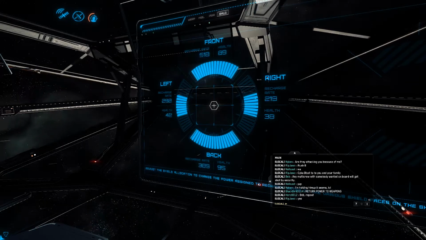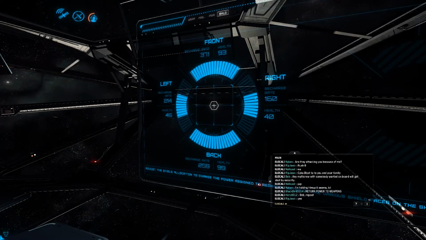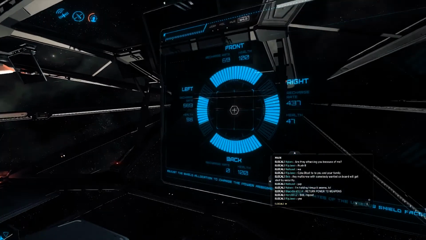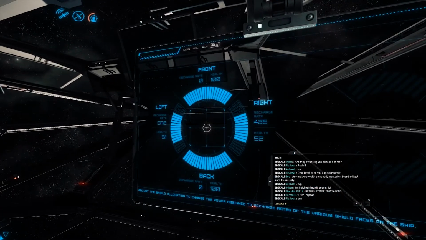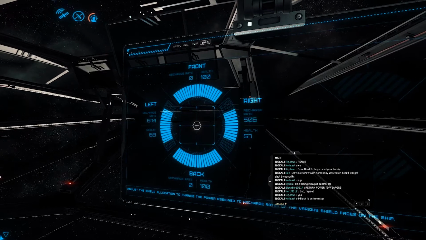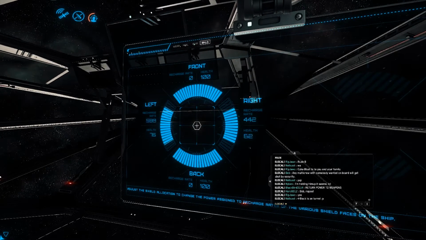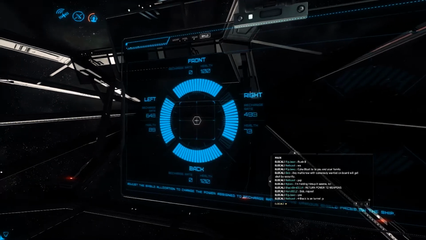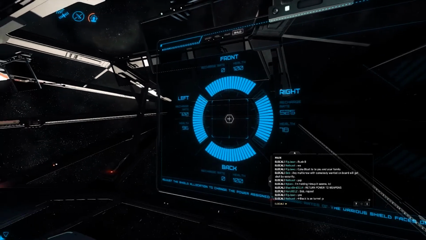Oh, I hope he doesn't get killed. System critical. Let's see how much shield has. So his right shield is at 56 and going up. Looks like the back and front shields are where the main power was at.